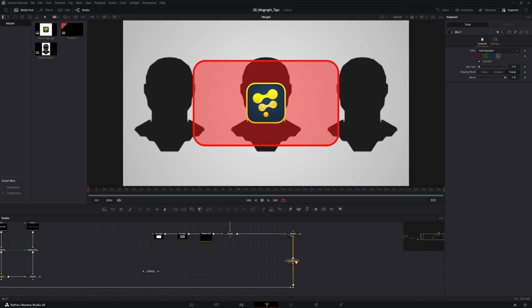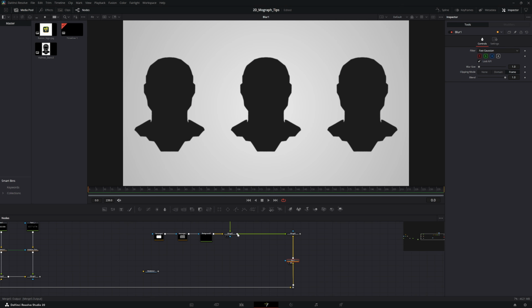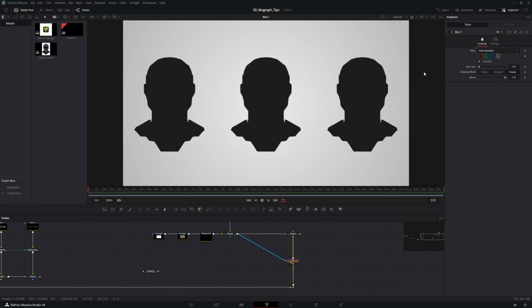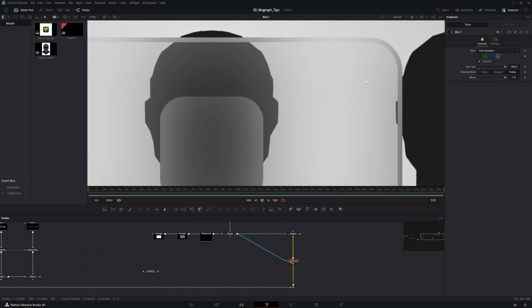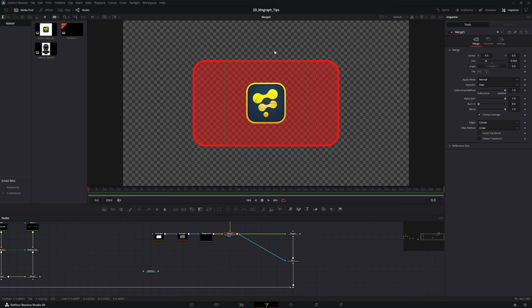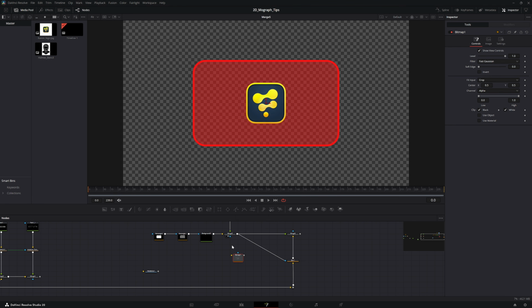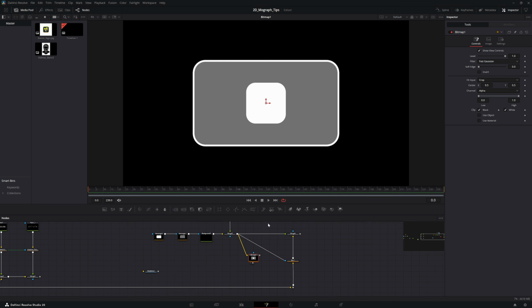If we do that, we take this mask here, pipe that into the input of the blur, and then increase the blur size. You can see our blur is uneven. What if we wanted the blur to be covered by this whole thing, but we don't want to make a new mask? What we can do is add a bitmap node, pipe the mask into the bitmap, and then pipe the bitmap into the blur.